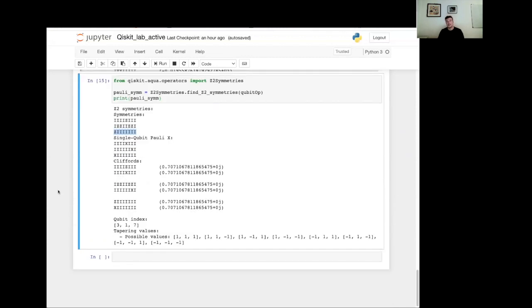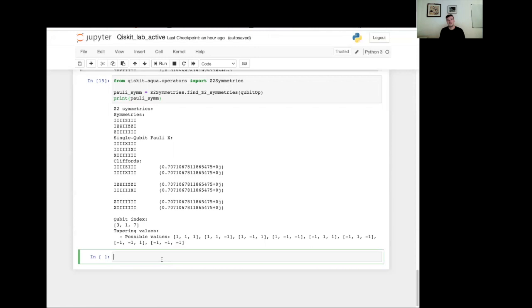And these two symmetries are always going to be there if we target non-relativistic molecular chemistry. Since these two symmetries are always going to be there, we have devised a special function in Qiskit just to get rid of these two symmetries.